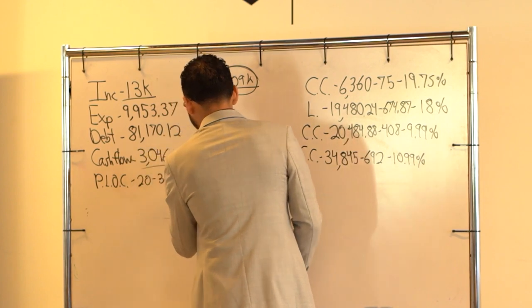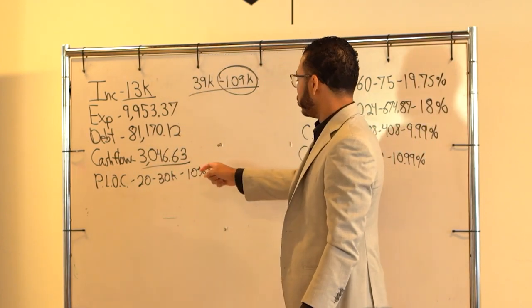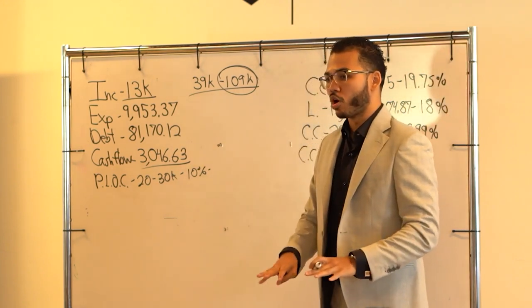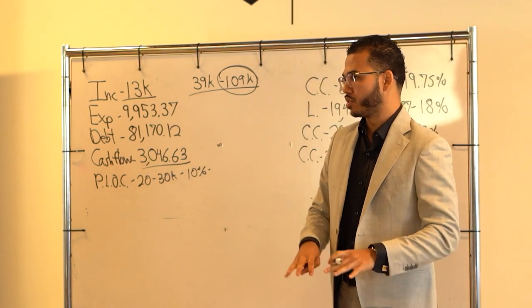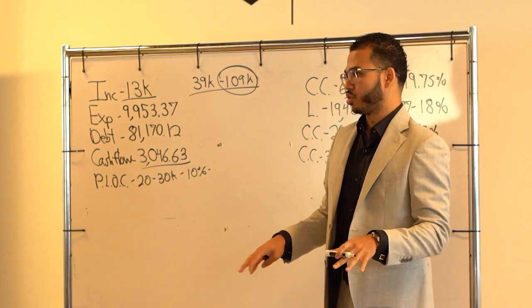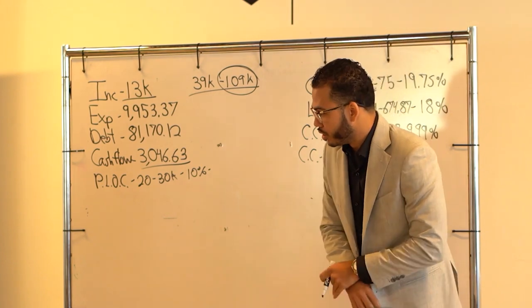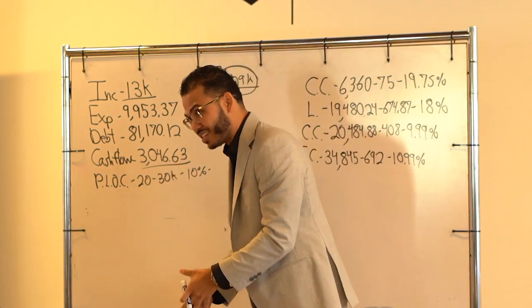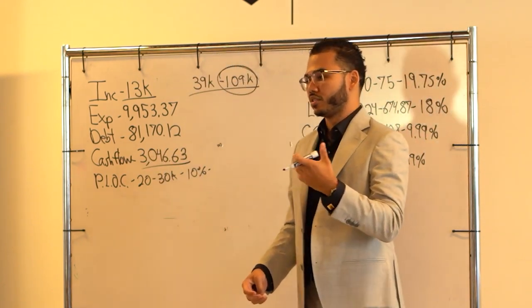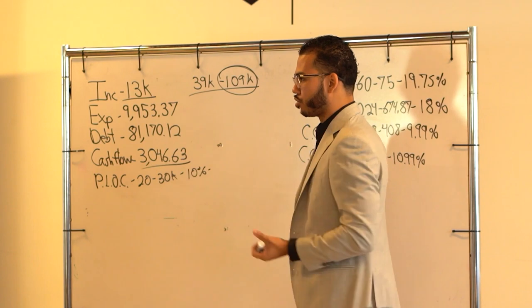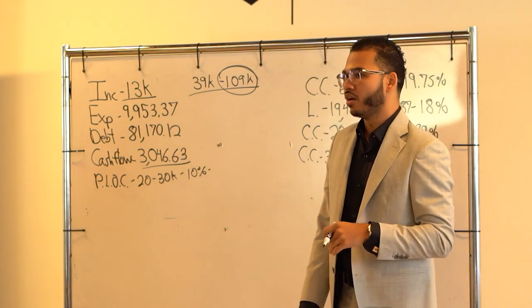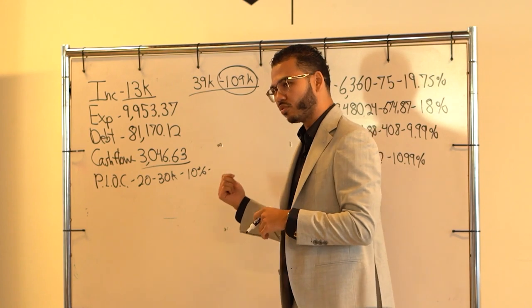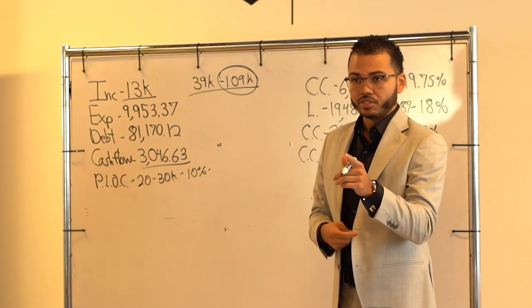And I want to find an interest rate below 10%. You will typically find these lower rate line of credits at the smaller local credit unions. We're in South Florida. So, you look up South Florida credit union. In your particular city, even. Right? There's Miami-Dade Federal Credit Union. That pretty much covers all of Miami. Space Coast. I'm not sure if they do offer a line of credit. Yeah. They do.